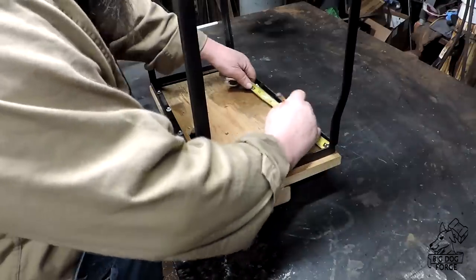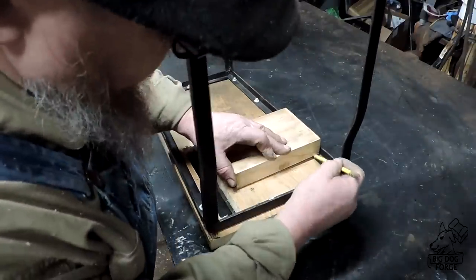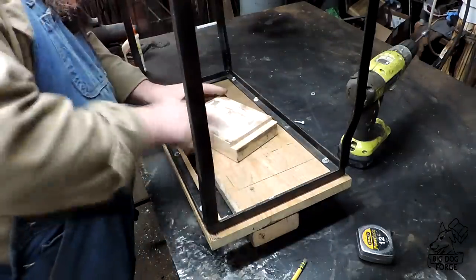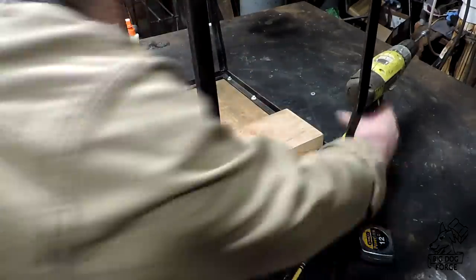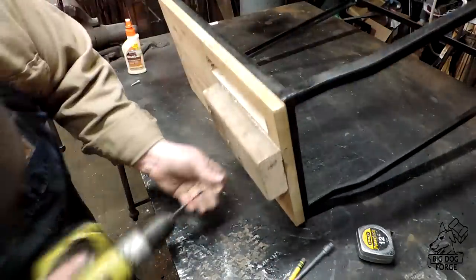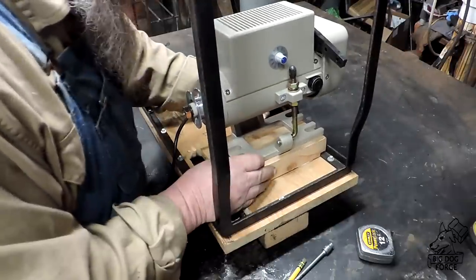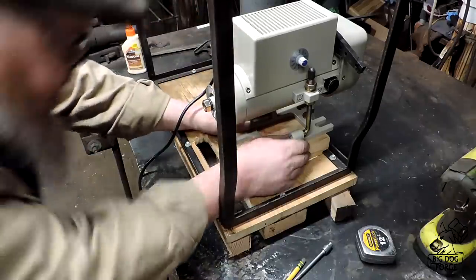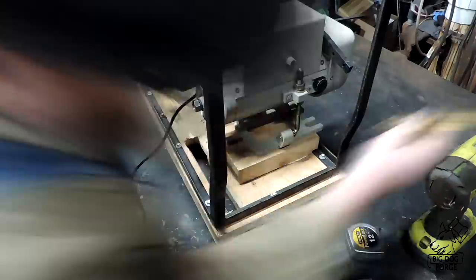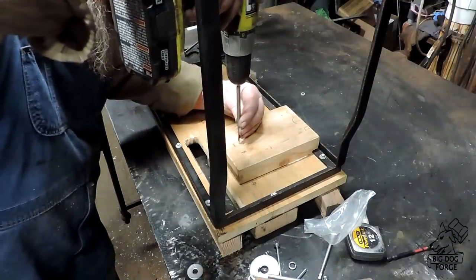Now we're going to figure out where to mount this thing given the length of belt I've got and the throw and adjustment on it. I took a piece of two-by-six and cut it down to fit the footprint of that motor — inch-and-a-half thick piece of wood — and that'll get our pulley just about the center of that hole we cut in the deck. I'm just going to align this by eye looking down through the deck, get some marks on there. They sent this with nice carriage bolts, rubber isolators, and nice washers and nuts for mounting — quite the kit for a hundred bucks.